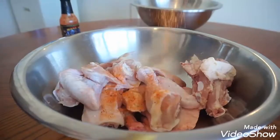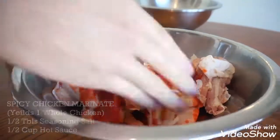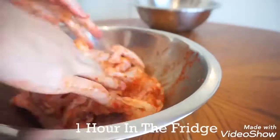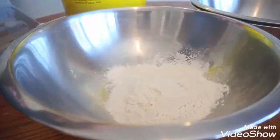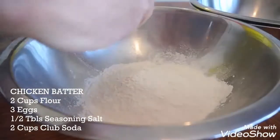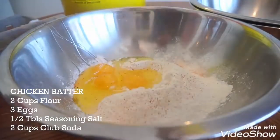Alright, for seasoning, I've got half a tablespoon of seasoning salt, half a cup of hot sauce in. I should have Louisiana, but I can't find Louisiana here. We're gonna let this marinate for 1 hour before we start battering and frying. Our batter for our Popeyes chicken: 2 cups of flour, 3 eggs, half a tablespoon of seasoning salt, club soda.